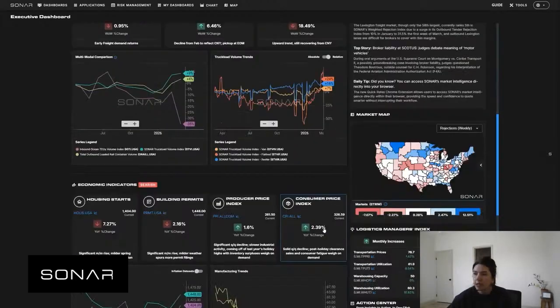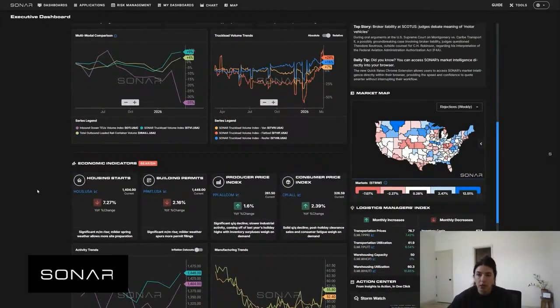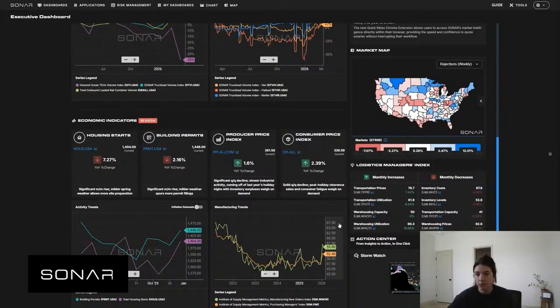At the bottom of the executive dashboard is where we have those economic indicators. So really diving deeper into those economic shifts and what you want to keep an eye on for any significant changes that could affect the transportation market. This new update allows you to connect global events directly to those actionable freight indicators to help reduce reaction time for your procurement and pricing strategy, and also equip your executive teams with a centralized risk radar directly into the market overview that we're already staying on top of in this ever-changing market.